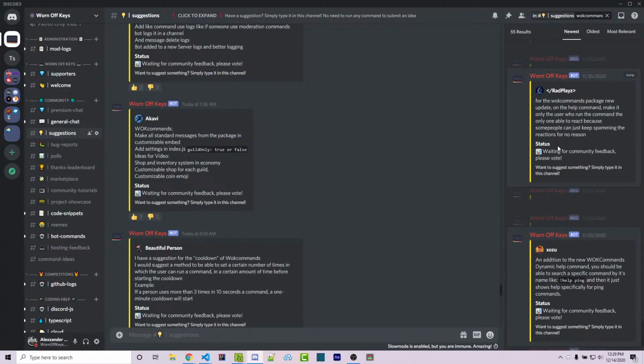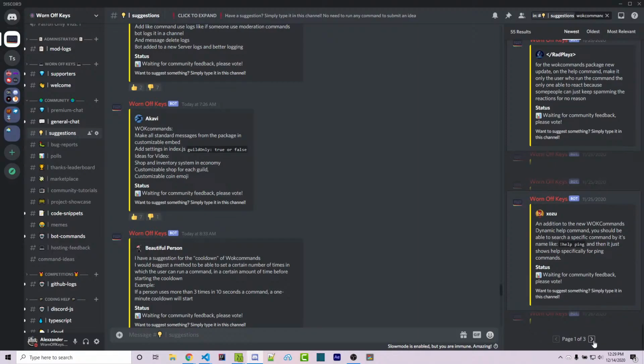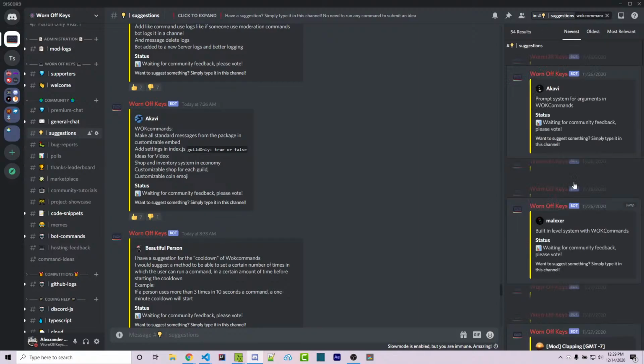Support for custom roles. What are the exact details of that? Okay, so there's only 3 pages. We're going to go through the pages and add anything that stands out. Yeah, we'll definitely get to that of the command, the embed. Only the person who ran the command will be able to use it. I'm not sure if we'll get to it in this stream, but if not, we should be able to get to it in the next one.